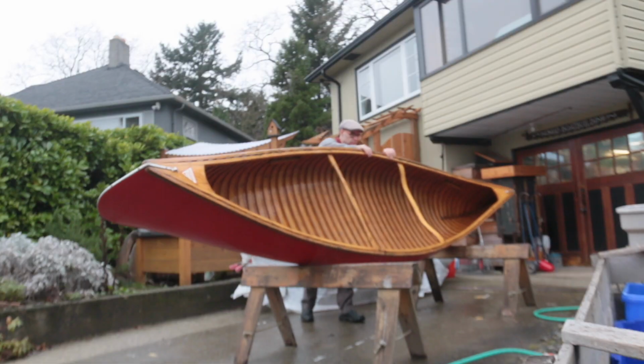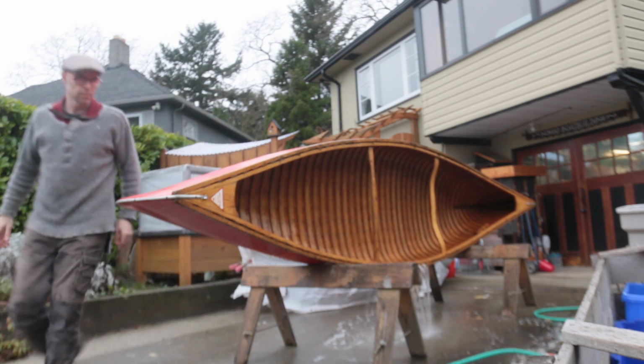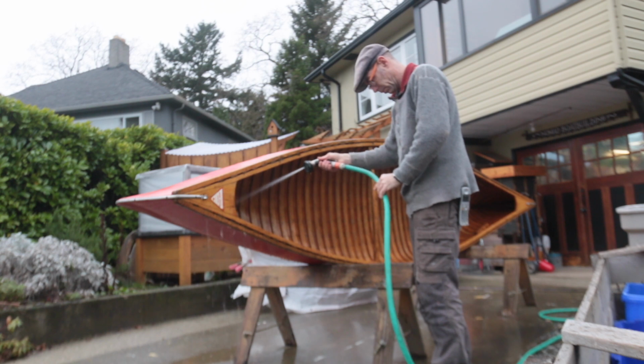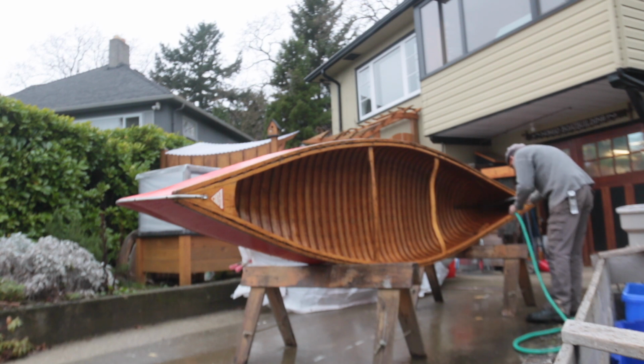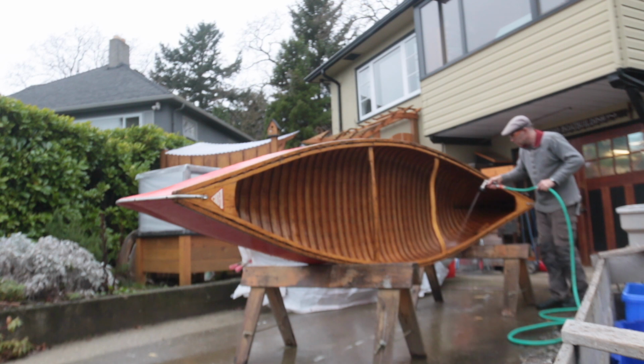It's very important to try and dislodge all the dirt that's in there. Use your hose nozzle set on a jet function and really try and blast all that junk out of your boat. Get up underneath the breast hook, along the stems, chase it down towards the center of the boat so you can flush it out. I don't recommend you using a pressure washer for doing this unless you have a particularly weak one that you can use on a very low setting. You can do more damage than good.